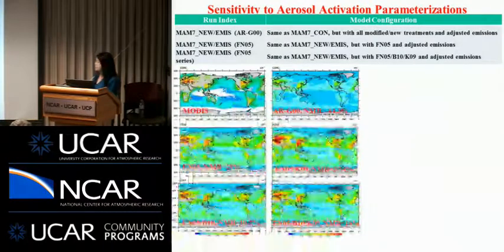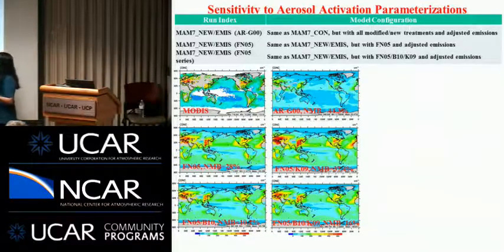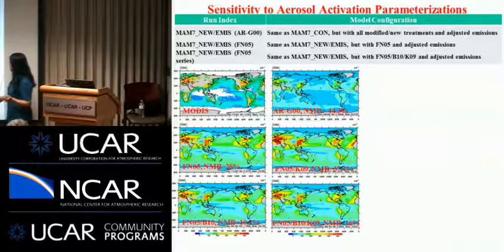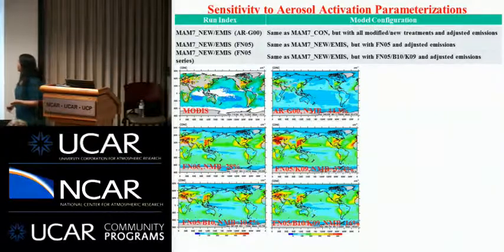And this is the one contrasting a number of simulations in terms of different aerosol activation parameterizations. The default one is based on Abdul-Razzak and Ghan. Then FN is the baseline parameterization developed by Fountoukis and Nenes. Then FN plus KO9 considers insoluble adsorption of black carbon and mineral dust. Then FN plus B10 considers Zhang CCN equilibrium, and finally a combination of all processes. And all those are compared with MODIS-derived CDNC.